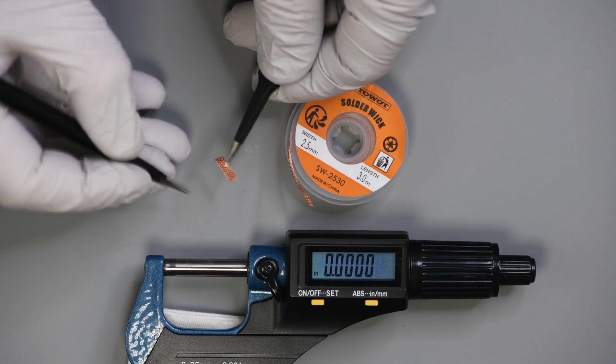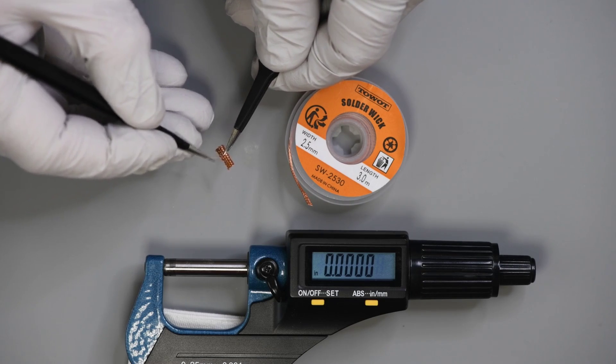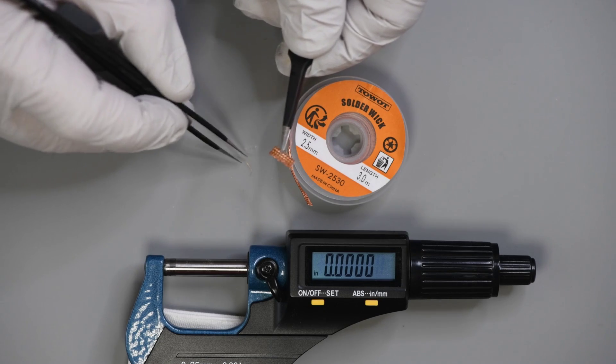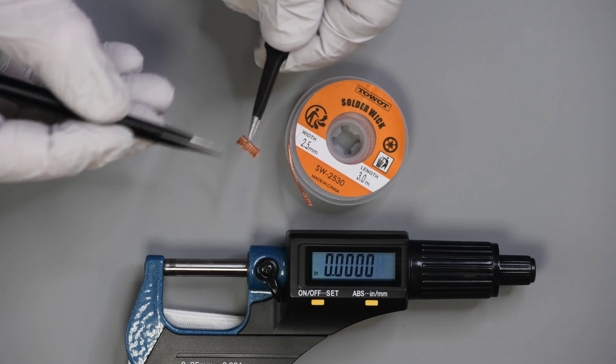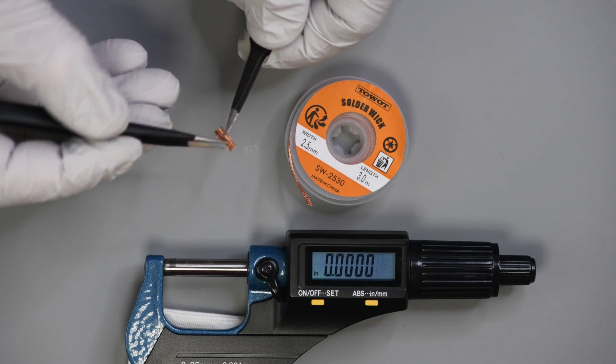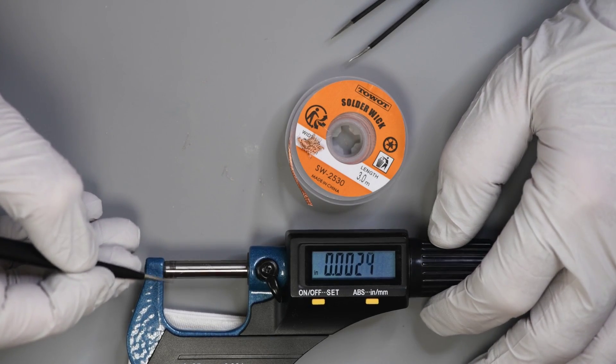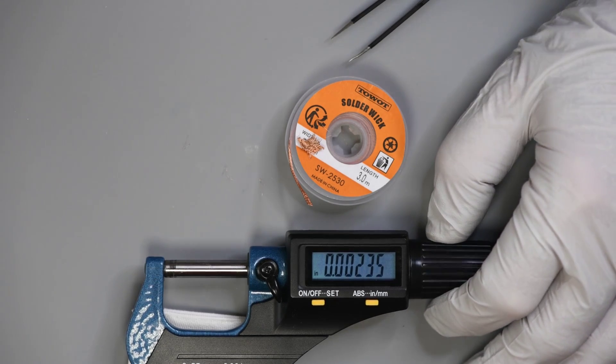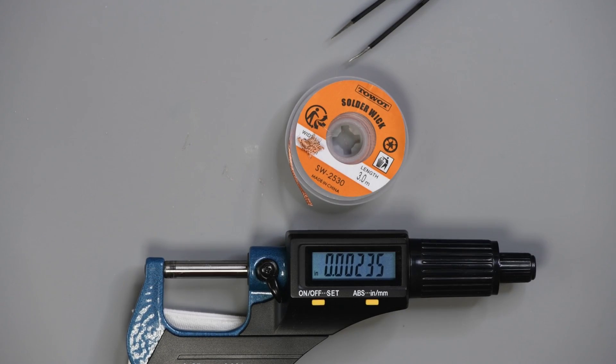And the TOWOT brand. The TOWOT and the LessNow are similar, but they are not the same. The TOWOT has a bit finer weave to it. And in using them I would rate the TOWOT a little better than the LessNow, and I am sure that it's not because of the label. But the wire size is the same, 23 and a half ten thousandths.